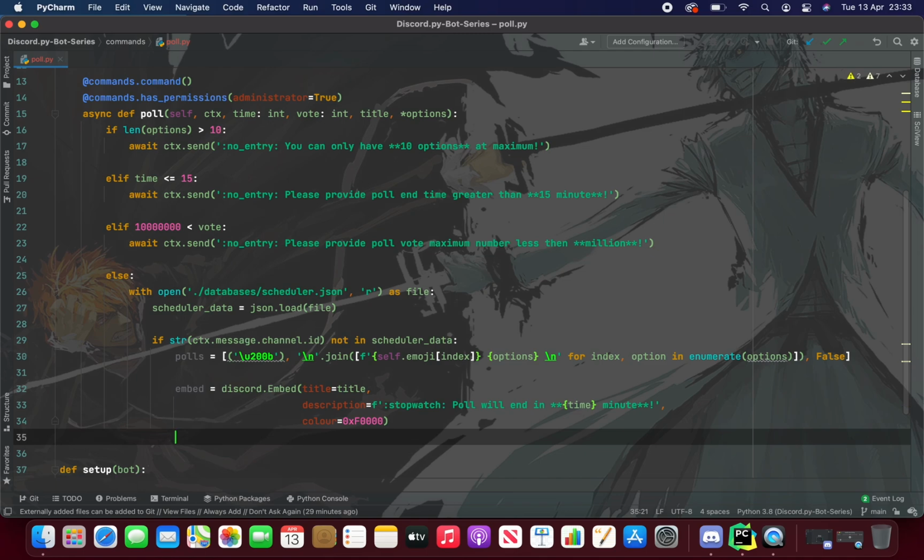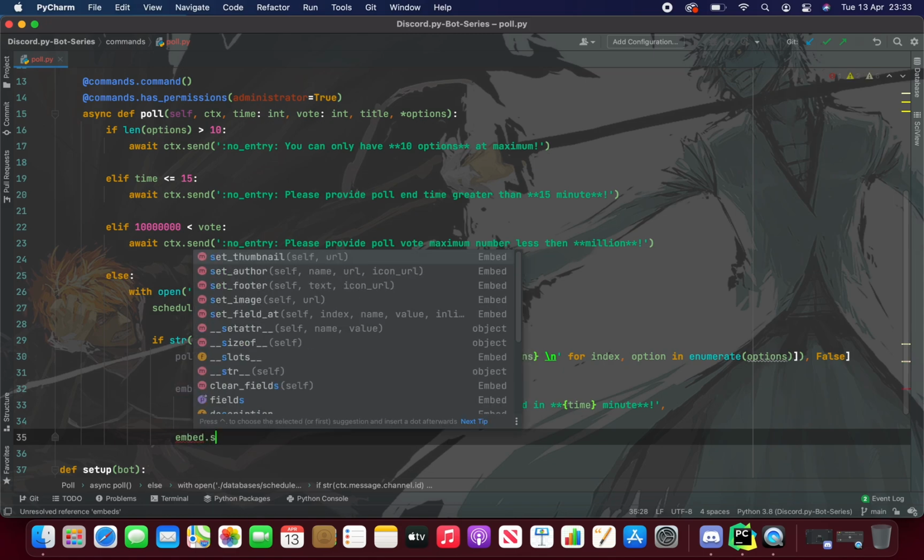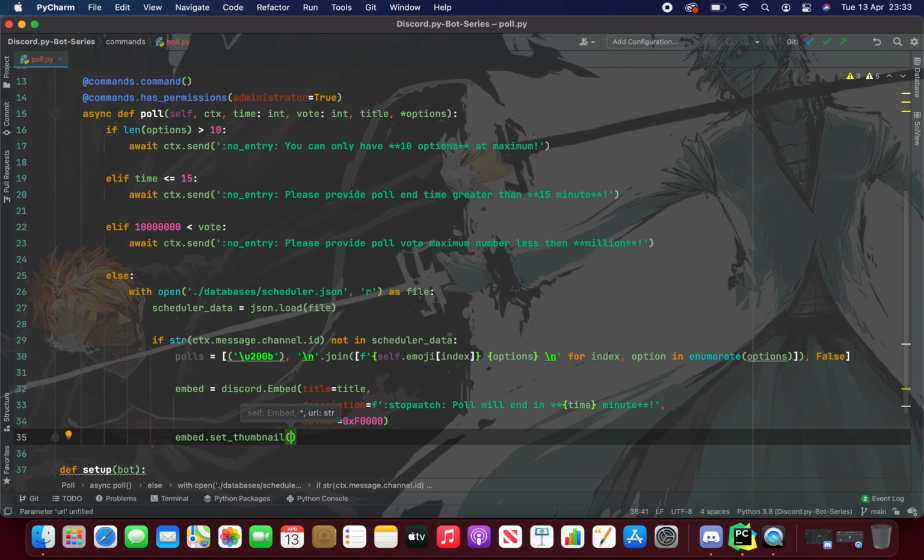And now we're going to set the thumbnail for our embed, which is embed dot set thumbnail, and it's going to be URL equals to, I'm going to say https colon cdn dot discord app.com /icons slash, and then we need to pass in the server ID, which is the ctx.